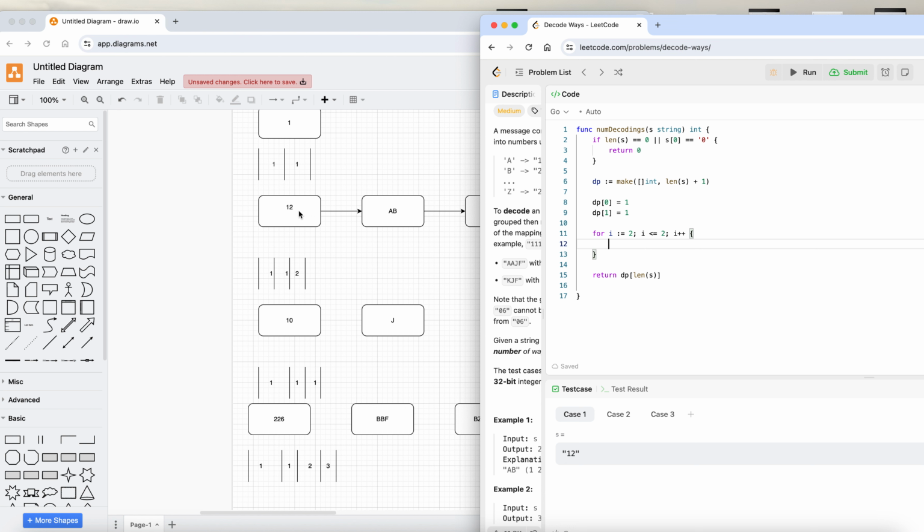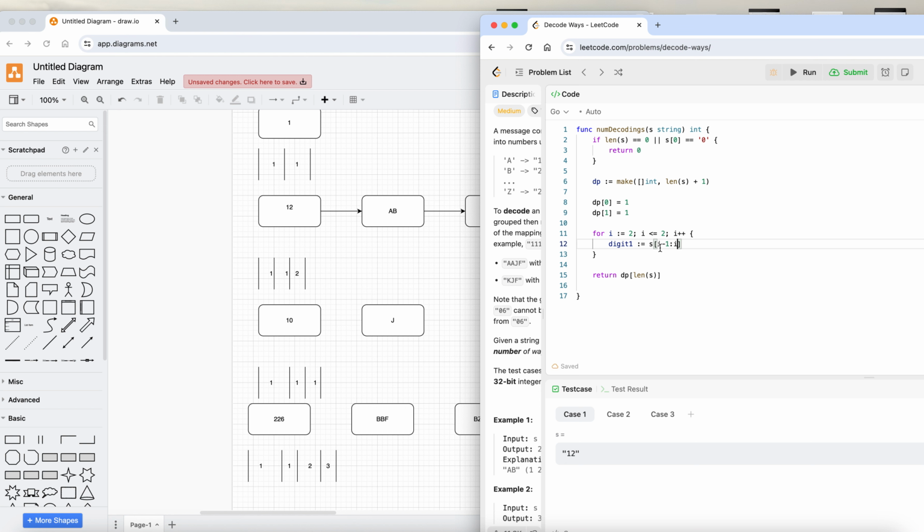But if you have this 2 12, then we need to take the 2 digits. Then what I do, I'll just say digit 1 is equal to s, i minus 1 to i.